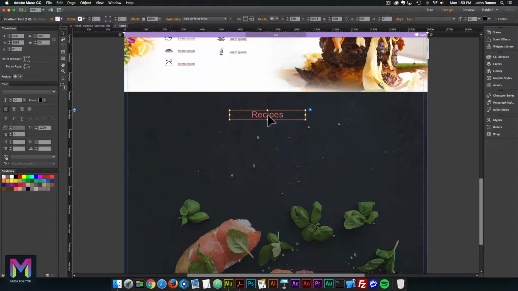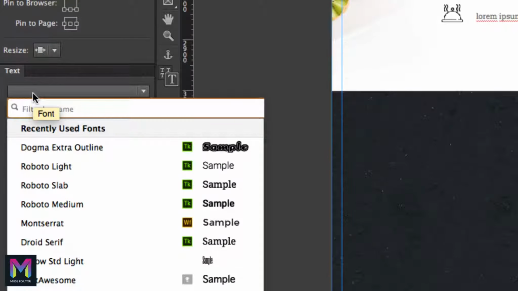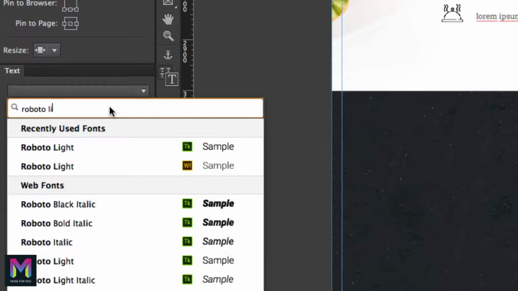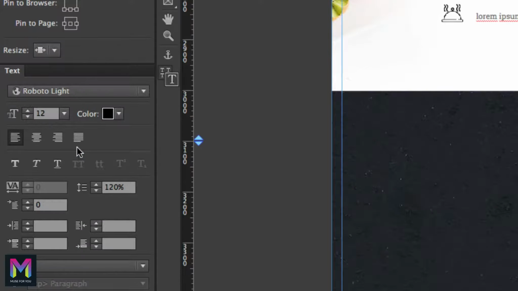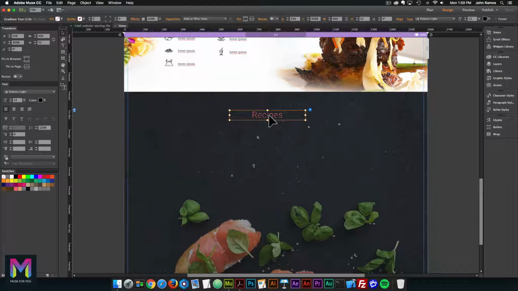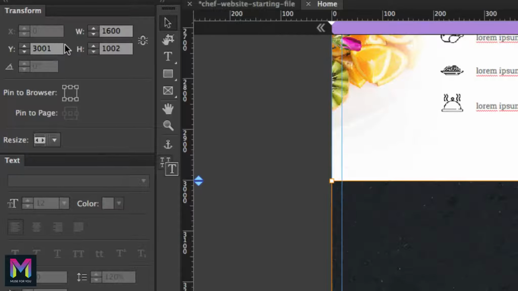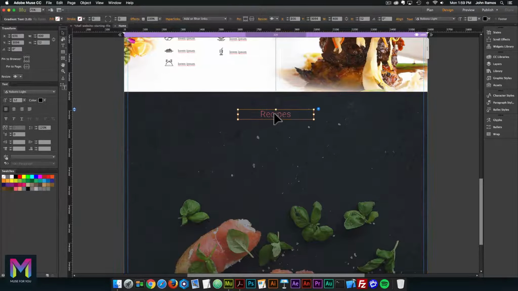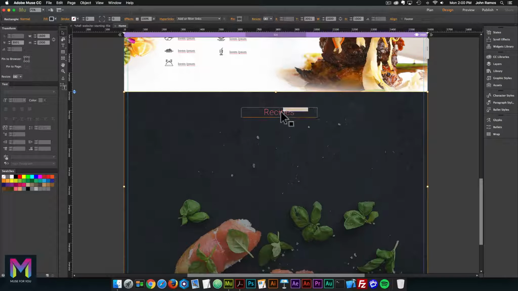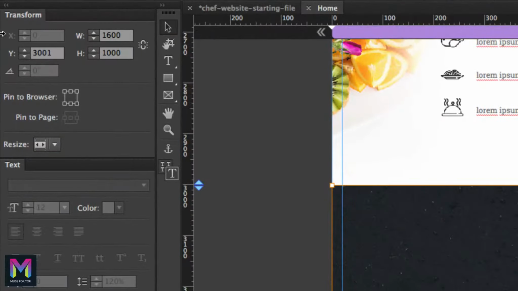For the font, we'll select the widget, then we'll go to the text. The text is Roboto Light. So here I'll select Roboto Light, and that's all we have to do there. It changes it to Roboto Light, and kind of adjusted the height of this background here, so the height should be 1000 and not 1002. Alright, so there we go. The background was just, when I changed the font type, it added more height to the background. So you just want to be aware of that. If little things are changing, just make sure that the settings are correct within the transform panel.